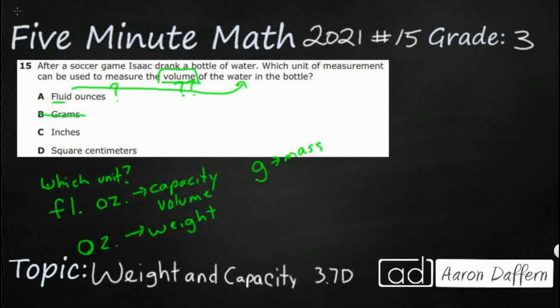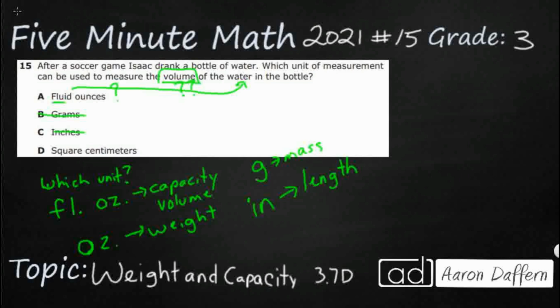Now, the next one is going to be inches, and we're pretty good with inches. So inches measures length, right? And that's one of the first things that we learn to measure in kindergarten, length, and sometimes we'll start with snap cubes, and we'll start with paper clips, then we'll get into rulers. But we can't measure the length of water in a bottle because it all depends on the size of the actual container itself. Could be tall and skinny, could be short and squat. So that is not really going to help us.